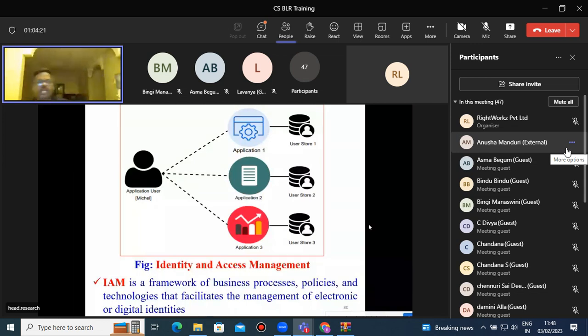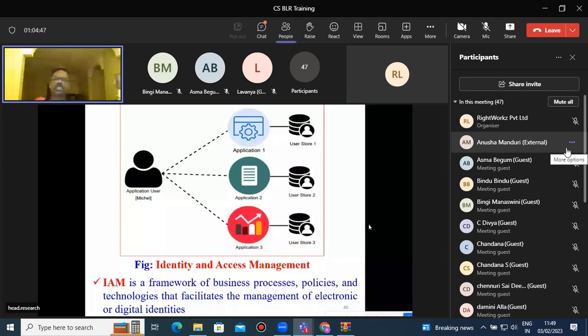So I would like to identify who is accessing. That is Michael. That is called identity and access management. It is a framework of business processes, policies, and technologies that facilitates the management of electronic or digital identities.